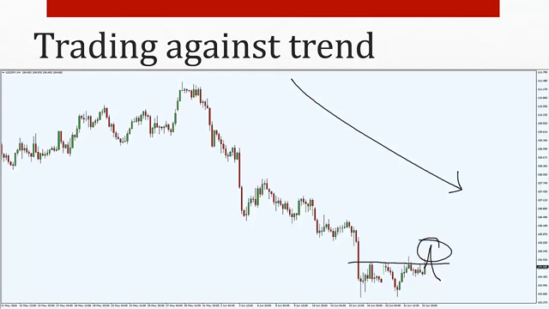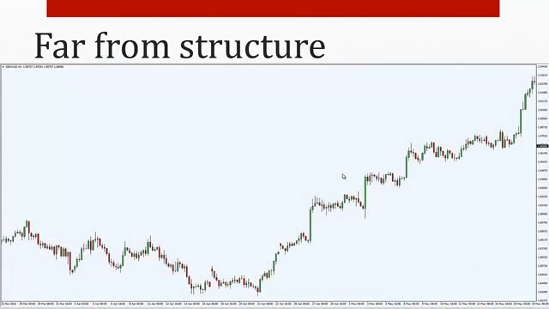Okay, so that's one. Number two, far from structure. What does it mean, right? Look at this example. Let's say this chart, this is the pound Aussie 4-hour time frame. But bear in mind, whatever market you're looking at, whatever time frame, the principles are essentially the same. Whether it's the 4-hour, the daily, the weekly, the hourly, they are the same. So just apply and learn the principles, and don't care too much what market or time frame this is. But nonetheless, in this market, we have a very nice uptrend.